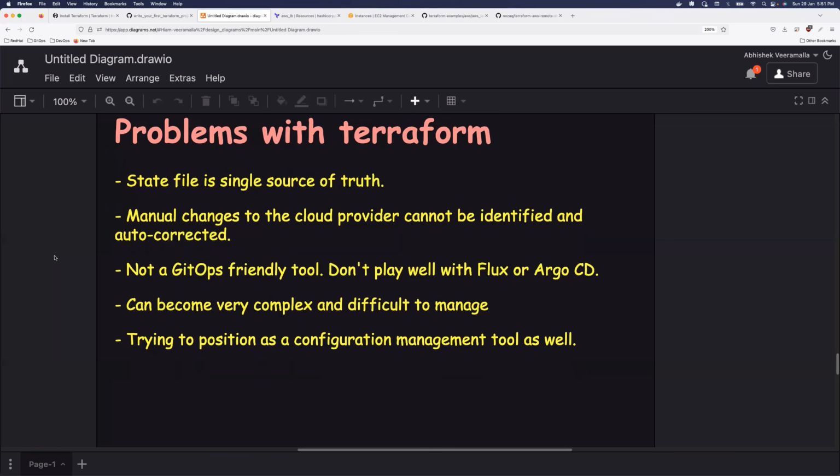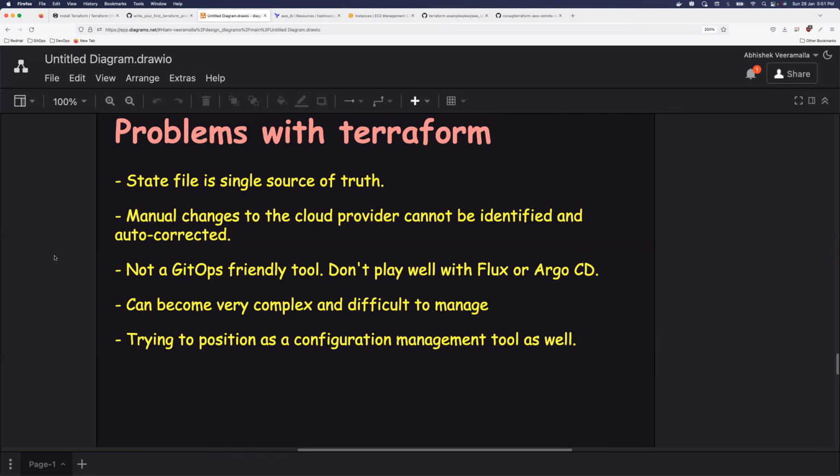Now somebody modifies things on the AWS cloud itself, they updated the EC2 instance, they have access to it. Now the information is corrupted, right? Whatever you have in your Git is not the single source of truth. There is a difference between the configuration file in the Git repository and your AWS EC2 instance, and Terraform is not automatically correcting it. So that's why it's not a GitOps friendly tool.